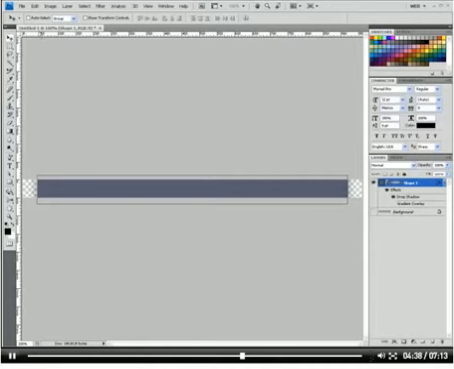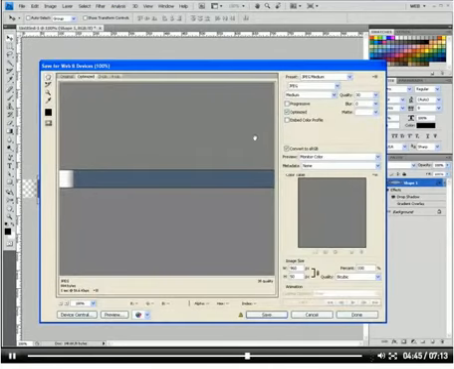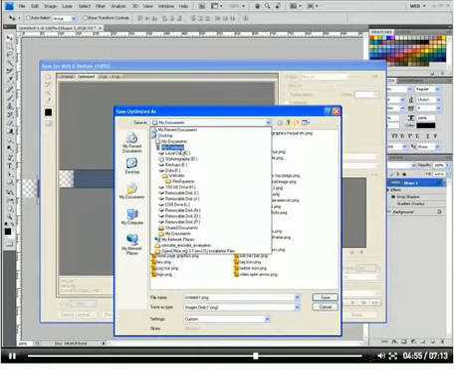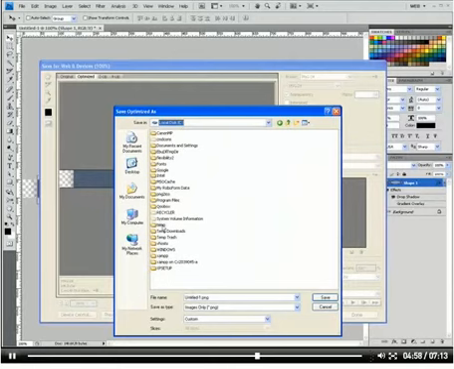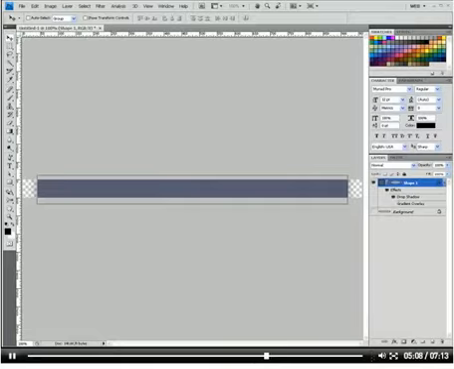and now we have the image ready to export. So we'll go File, Save for Web and Devices, and we will change this to PNG 24 and make sure the transparency is checked. And we'll just give this custom background. Save that.